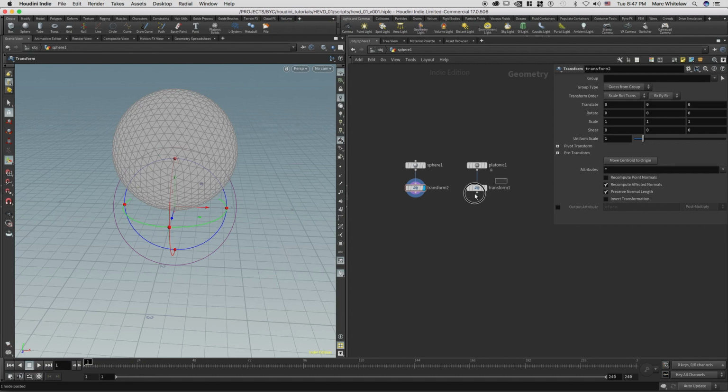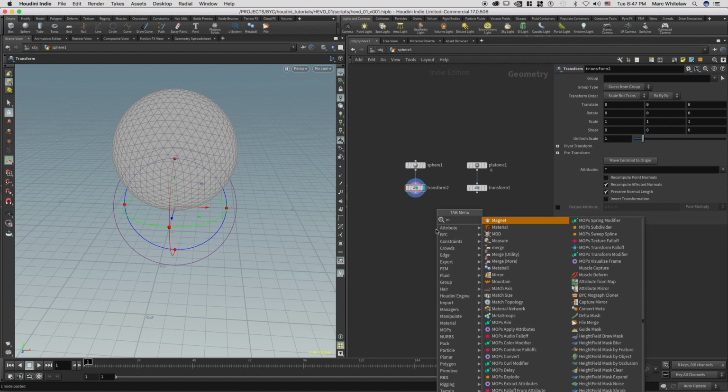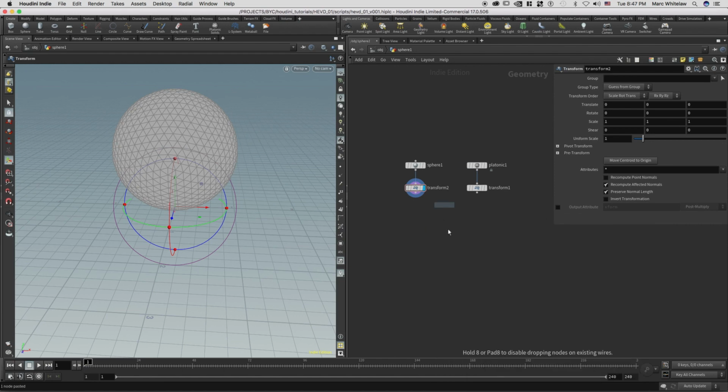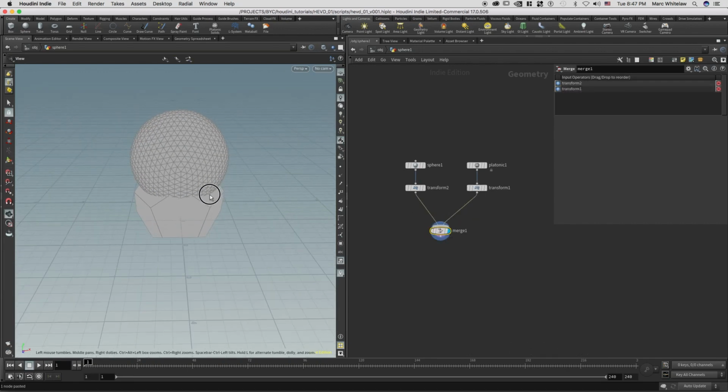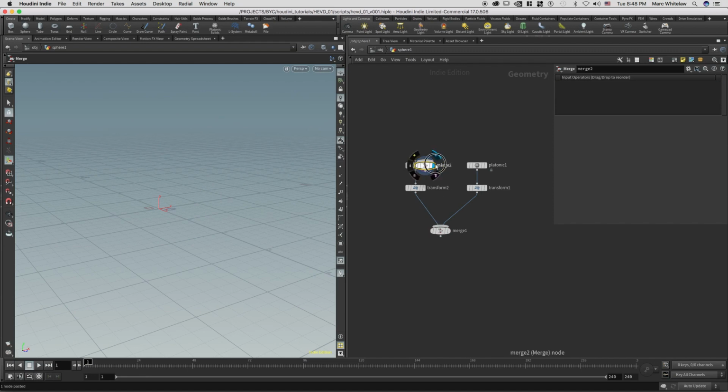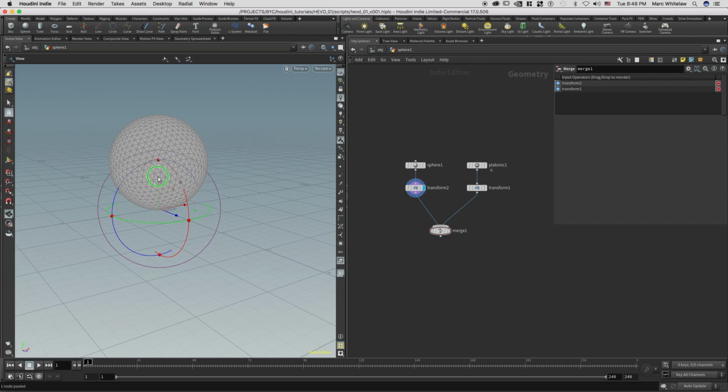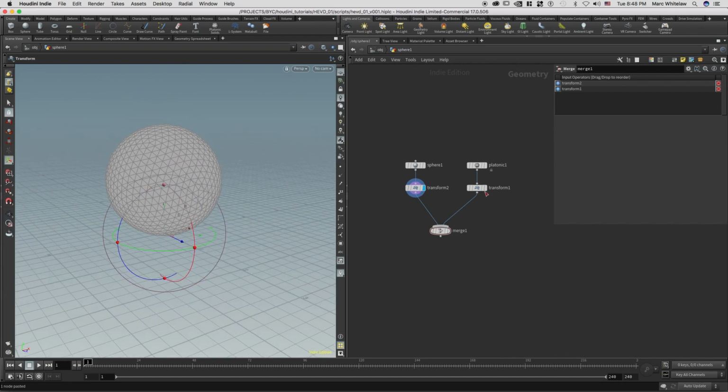So now we have these two transforms here, and what we are most likely going to be doing a lot is merging them together. So if we hit Tab and type Merge, we'll get this merge node, and now if we connect both inputs, you'll see that we now have our objects merged. And sorry, that duplicated. So if you hit the display flag, you'll see that we just see our sphere, or we just see our Platonic. And now if we hit the merge button, we can see both.